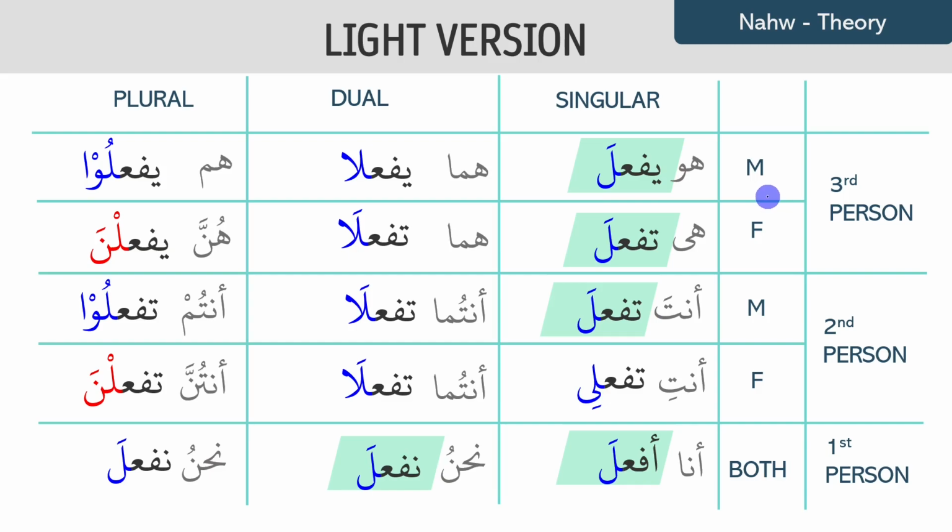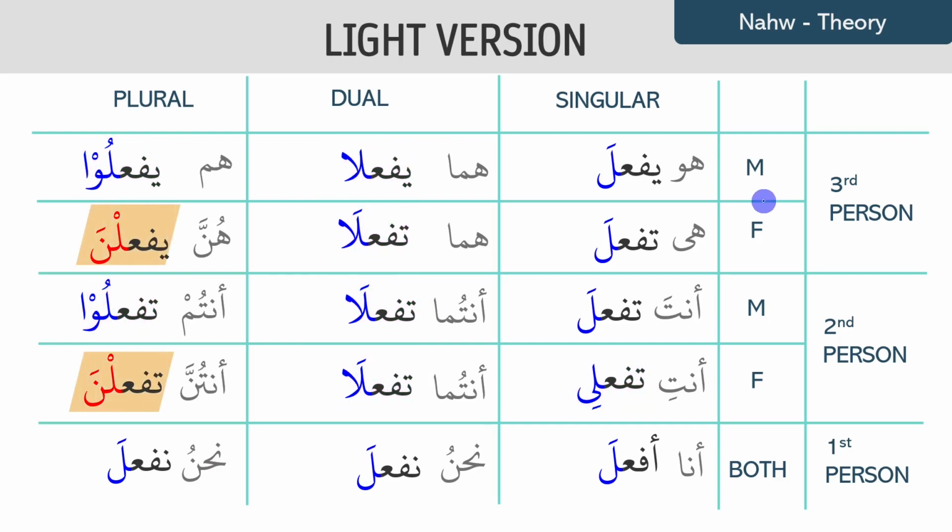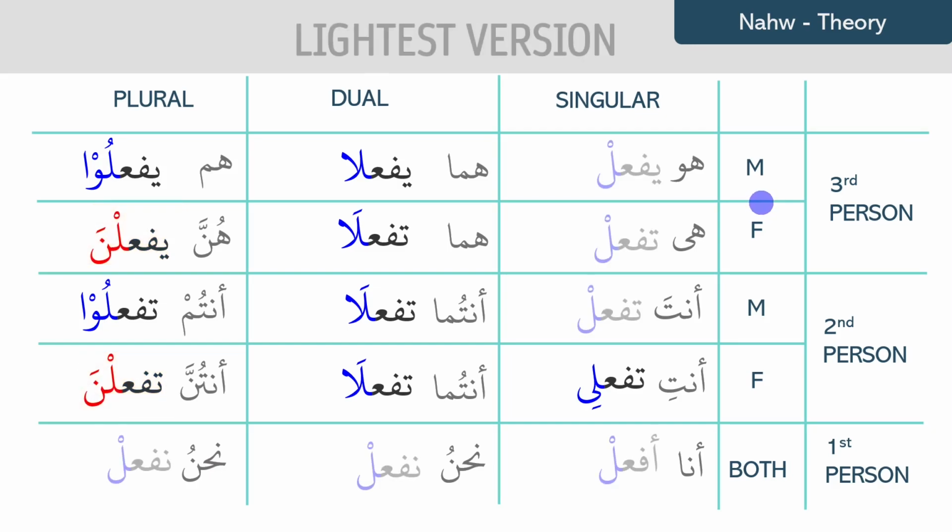They all had a dhamma before, now they get a fatha. As for the rest of the sighas that had noon i'rabia, the noon got dropped off, so you have yaf'ala, taf'ala, taf'alu, yaf'alu, and taf'ali. But the noon niswa scales, hunna yaf'alna and antunna taf'alna, they stay the same, they don't change at all.